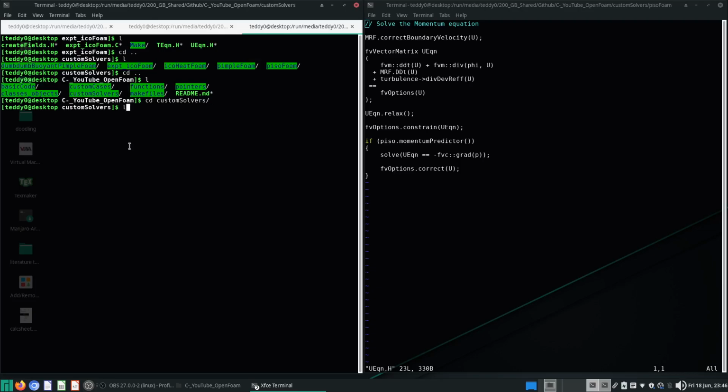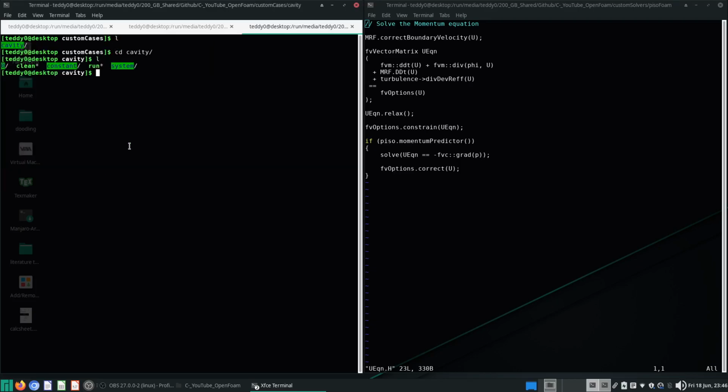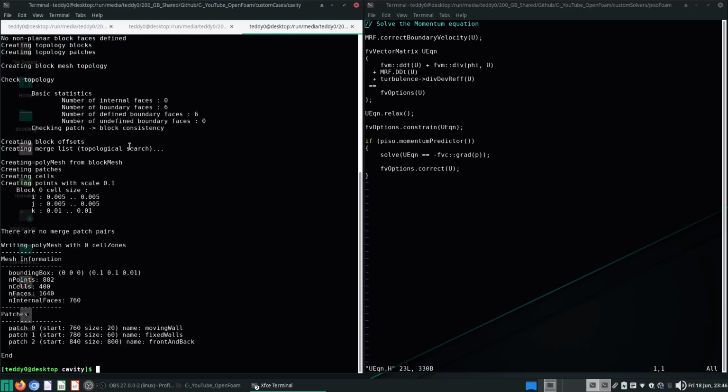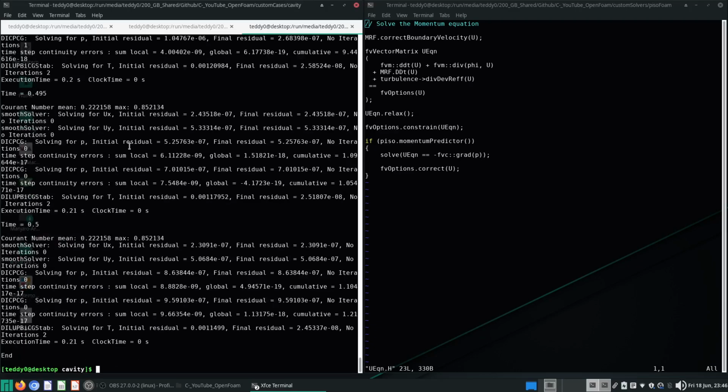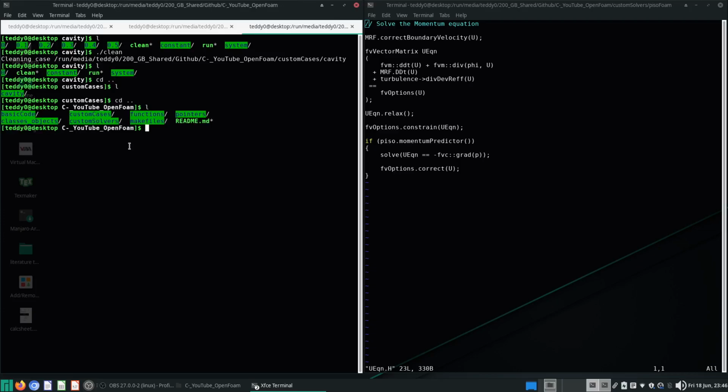Custom cases, and let's go to cavity. We'll just run blockMesh, experimental icoFoam, and looks like it runs perfectly. So I just run a clean file, and that's great.